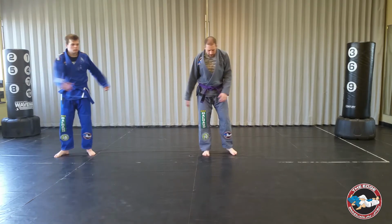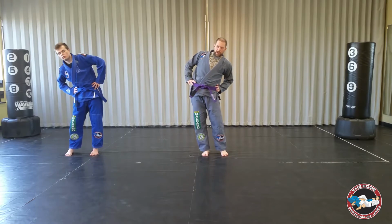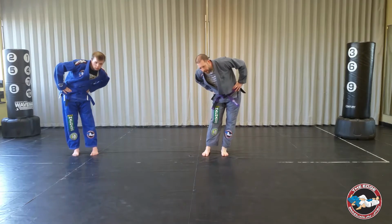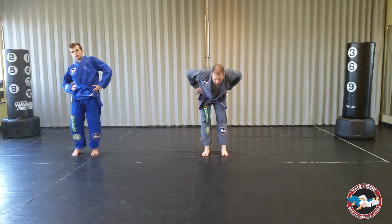All right, let's do our legs. So keep your feet down. Keep your knees straight. Just rotate your hips around your feet. If you need a little more balance, you can go feet a little bit farther apart. Just rotate it around. Feel the outside of your hips stretching. Feel that back stretching. Feel those hamstrings stretching.